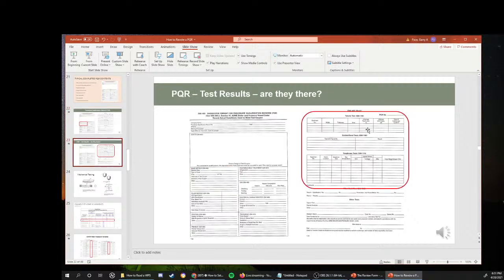Here's where they're going to put their tensile tests and their bend tests and toughness tests and stuff like that. So that just gives you a general idea of what this is going to look like. The one I reviewed a few weeks back didn't have any of this information. And remember, the code says you shall include this information.